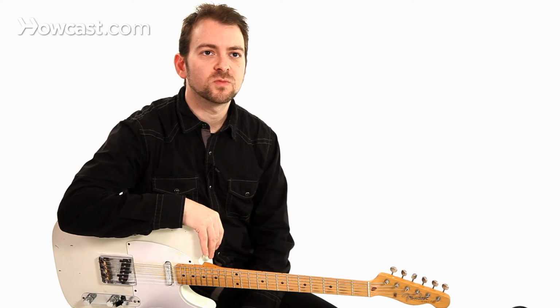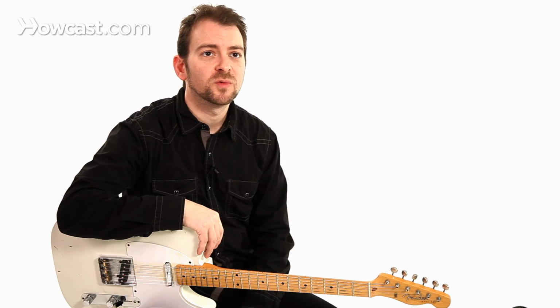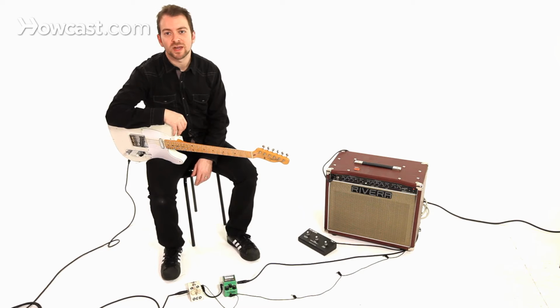But as far as where overdrive comes from and what it is, I'd say in the 50s, as early as artists like Link Wray, who is somebody that I believe to be one of the first people to use overdrive, it wasn't in a pedal. What it was, was cranking tube amps. The effect of overdrive comes from cranking an amp.